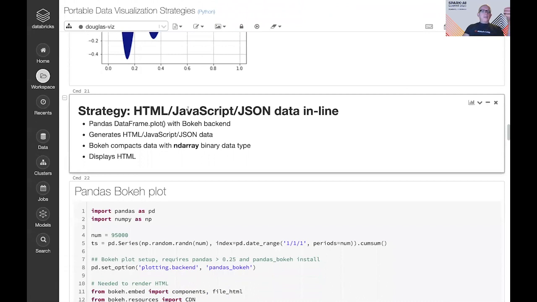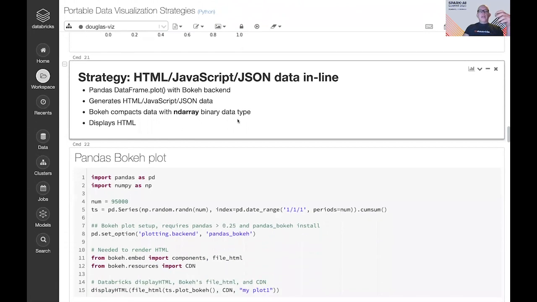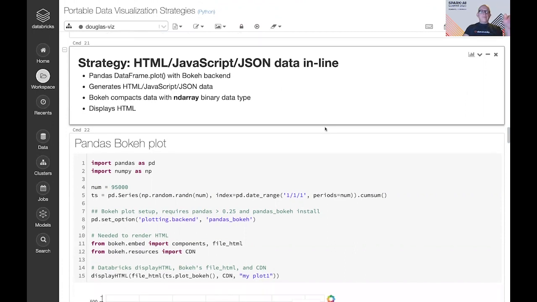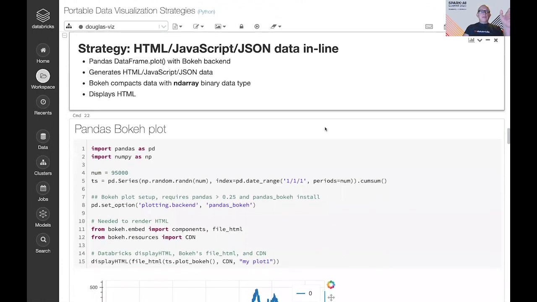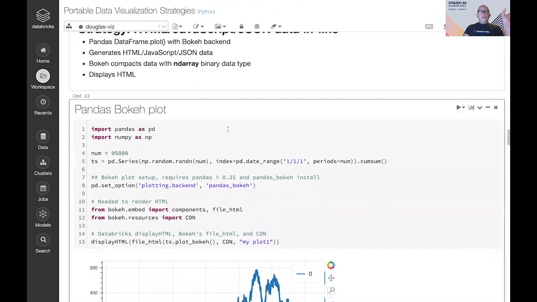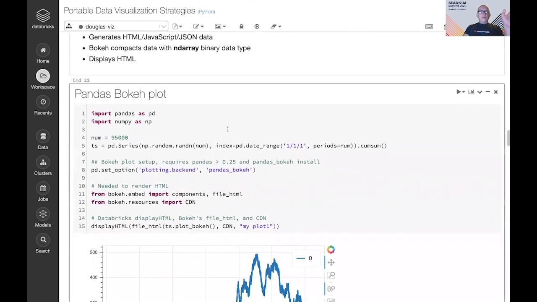All right, next strategy I want to talk about is all this JavaScript packages on the left there that created HTML, JavaScript, and inline JSON. I want to talk about those for a while. So a couple of those, Bokeh and Plotly, we'll go through.